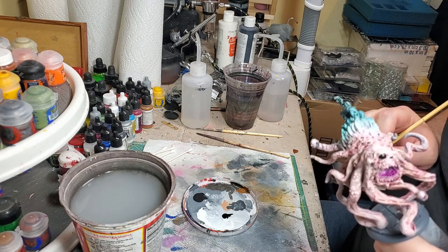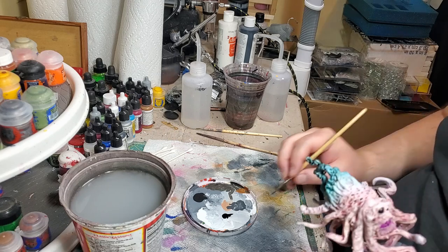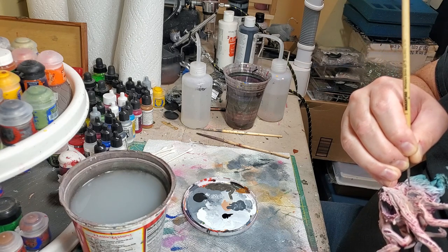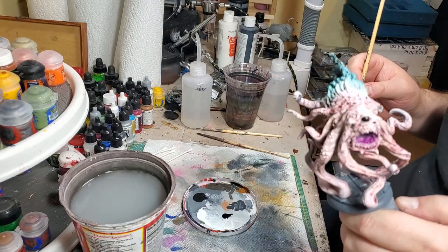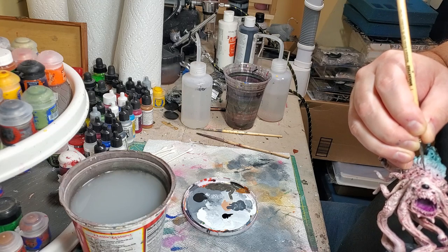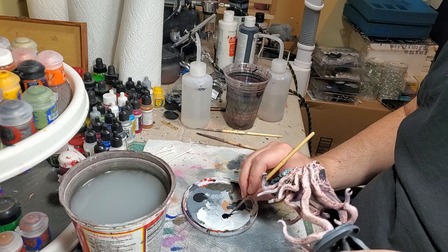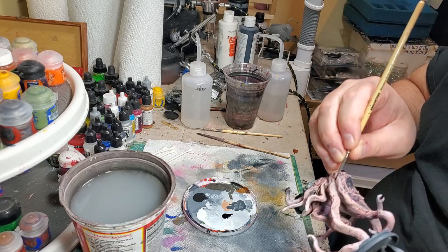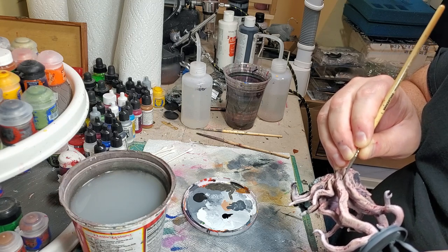Looking nasty. I'm trying to see if there's any other eyeballs. There's gotta be. Maybe I got them. Well, I didn't get that eyeball particularly well. Let's revisit that one. Much better. Oh, there's some eyeballs. Is that an eyeball too? Ooh. Might be.